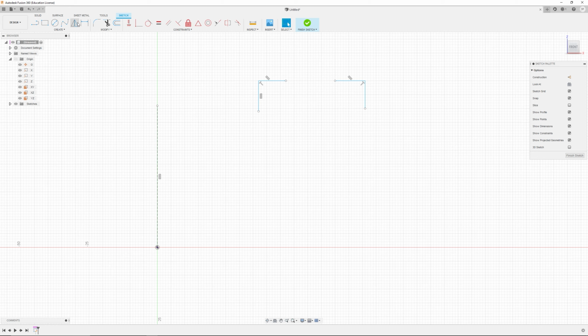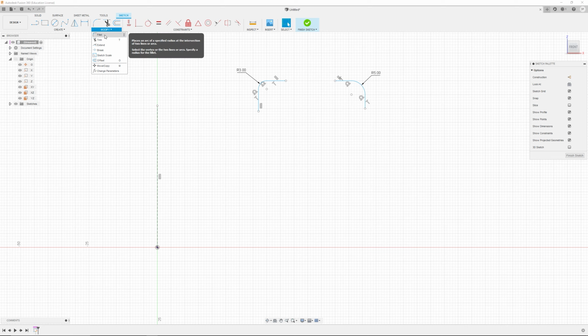How you would go about doing that is you would fillet the first one, and then right click and click OK. Then I would go back to the fillet command and do a second one at a different value, right click, click OK. That way I now have two separate values, and you can see I've got two different dimensions calling out for those. So that's how you do that. Sometimes they have a chamfer option as well, but not in this case.